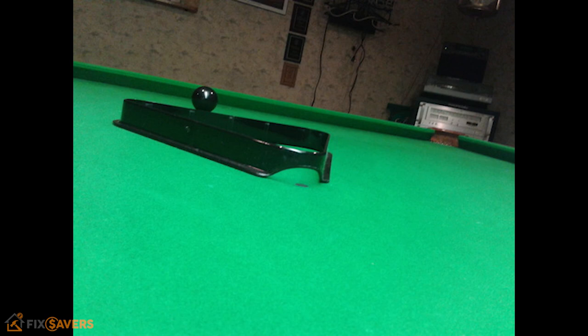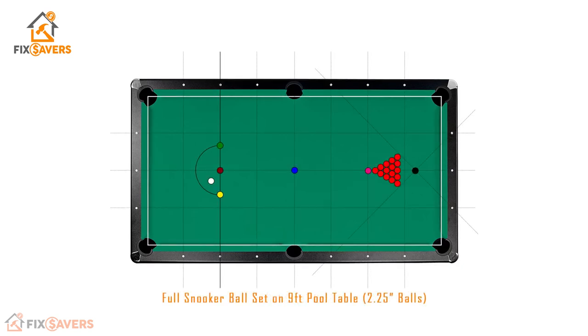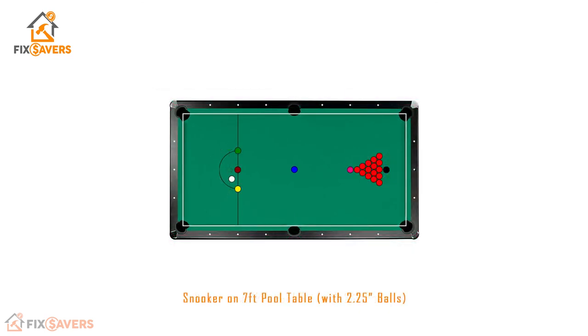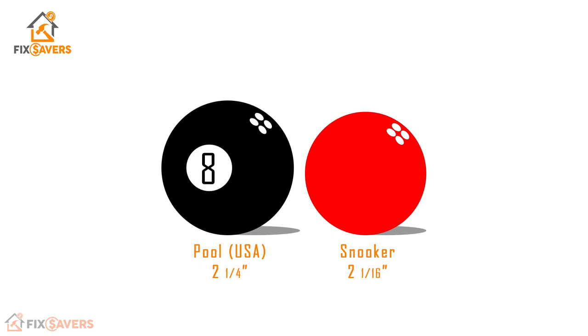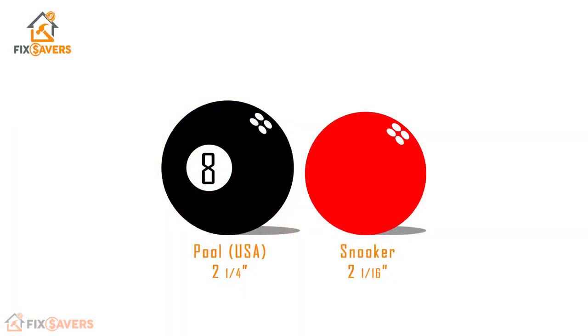All illustrations so far have been based on a 9-foot pool table, but how does this compare on 8-foot and 7-foot tables — remembering that ball size remains the same at 2.25 inches? As the table size reduces, so does the playing area, and the balls start to get tighter together. This is particularly important when looking at the gap between the red balls and the black ball — on a 7-foot table there's virtually no gap remaining. To help combat that, you can reduce the number of red balls to 10 instead of 15, removing the final row. Buying smaller balls is not recommended because the pockets remain the same size, making potting even easier and the game less realistic.